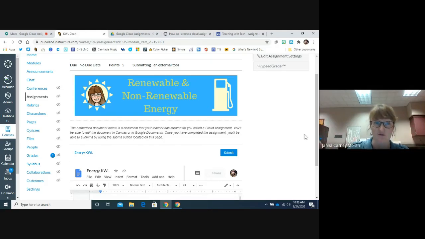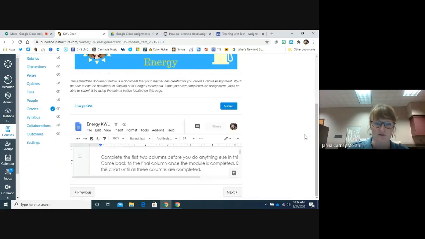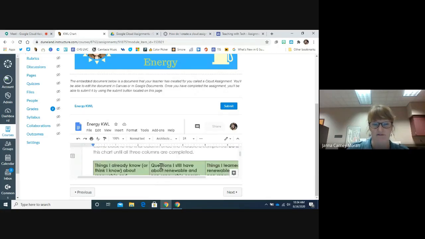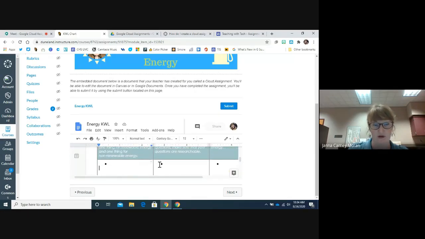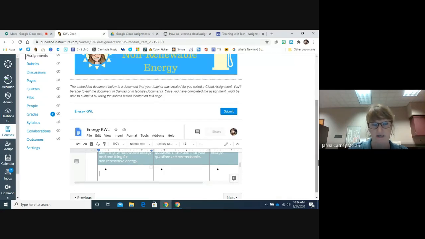It also saves you the step of having to do the forced copy, if you've been using the forced copy trick, which allows students to click on it and then it automatically forces a copy. So what students will see is whatever you've created embedded. It would be really difficult to try to do this in Canvas, but they could actually just start typing right on it within Canvas and complete it.